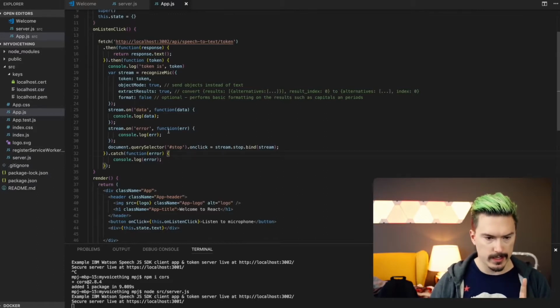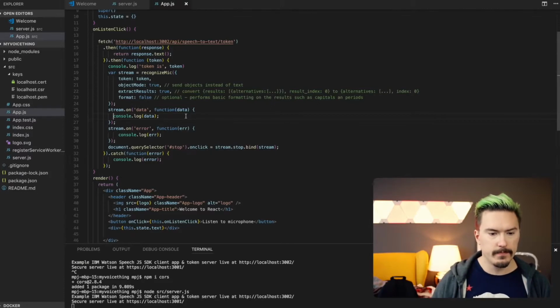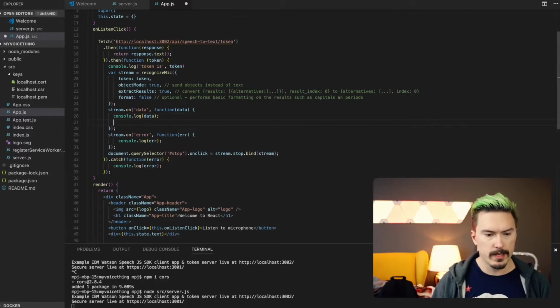Now, when we get data, we're going to grab data.alternatives, and the first alternative, I think that's okay, and then I think it's just transcript, if I remember correctly.